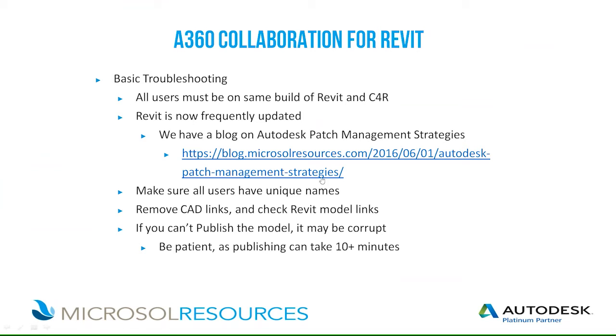We will also recommend that you remove CAD links. Collaboration for Revit does not sync CAD files. There are ways of using third-party options such as Dropbox, where everybody maps to the same drive letter and they use those for CAD links. But if you don't have that kind of a system set up, if you just have these orphaned CAD links, we would recommend getting rid of them. And also just check your Revit model links.